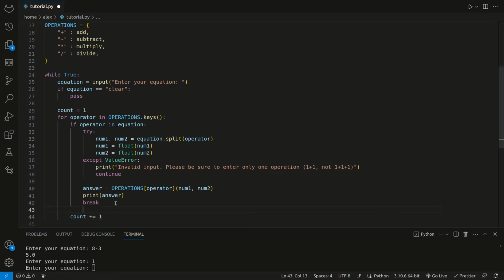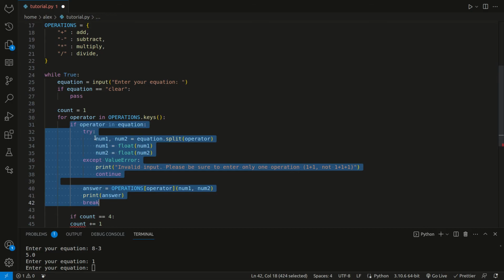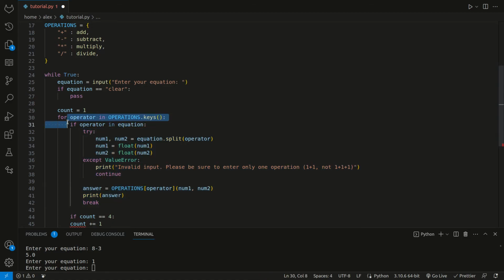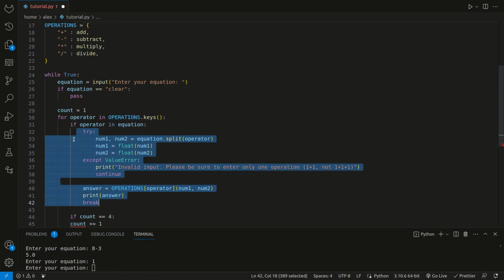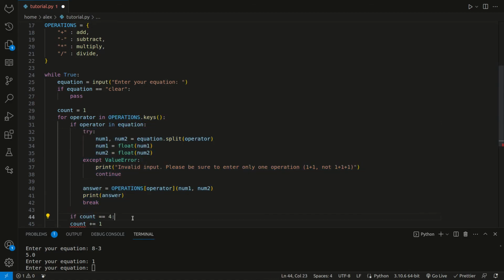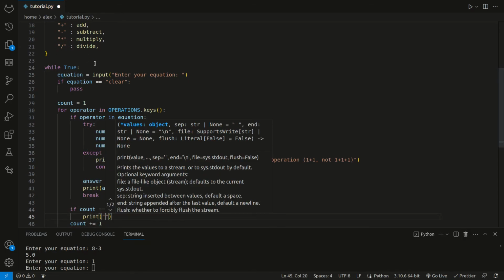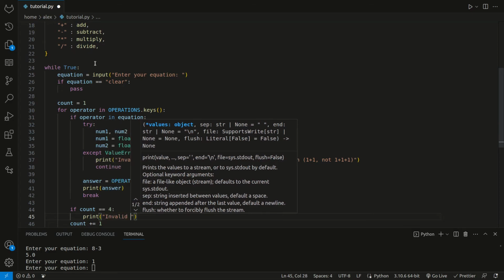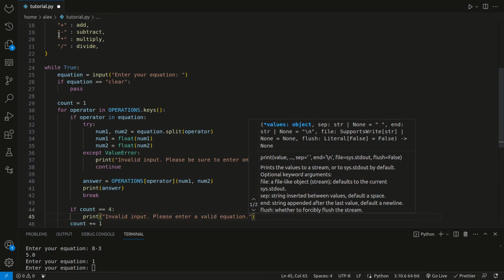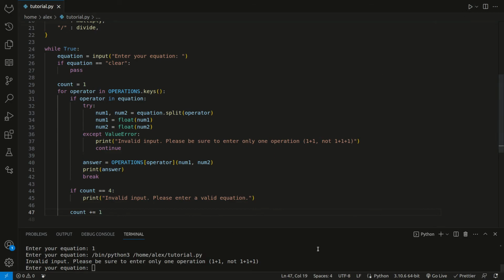And before this, we will check to see if the count is 4, meaning if the count is divide, but this if statement has clearly not executed because we didn't break out of the loop, so it moves down because this is false, so none of this was executed, so we move down to here. And now we can check if the count's 4, meaning it's divide. Then we will print invalid input, please enter a valid equation. This is because they entered none of these. Alright, so let's test this out. 1, okay, that's good, so it works now.